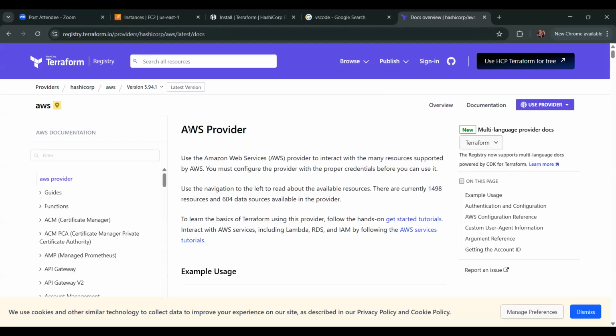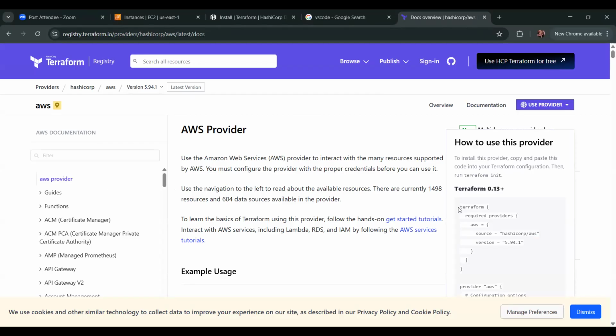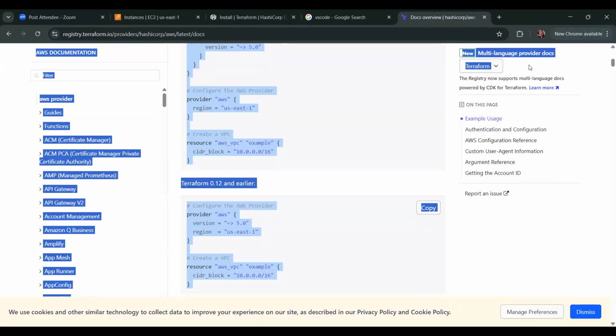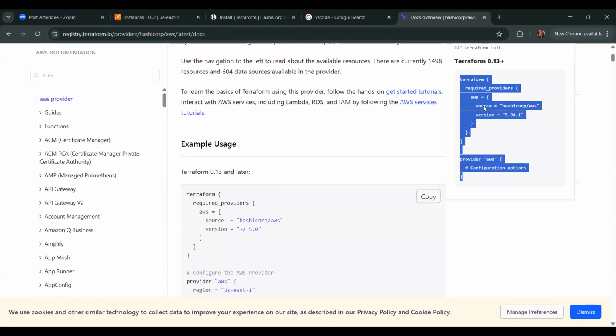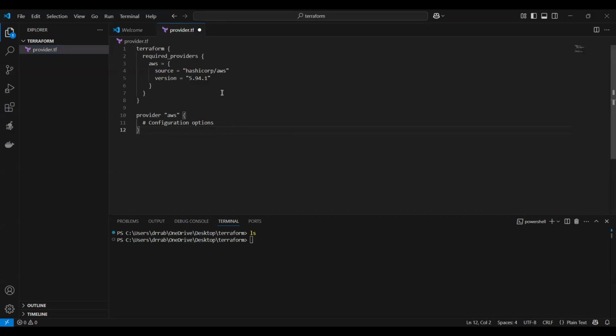From here we will get the latest configuration. So this is the code. Copy, go back to here and paste it here. So now we have successfully defined the provider, that we are going to use AWS. So we tell everything to Terraform. Now after copy and paste, we need to save that configuration. Go to file again and click save.